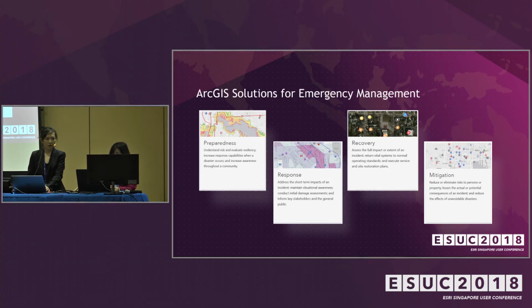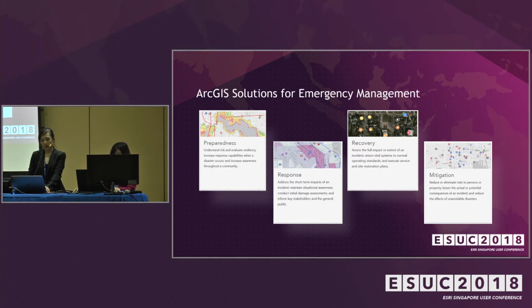Among the wide range of solution templates empowered by Esri for different industries, I will focus on emergency management and public safety solution templates today. ArcGIS solutions for emergency management help agencies become more resilient, develop preparedness plans, and respond to emergencies. They can be categorized into 4 parts: preparedness, response, recovery, and mitigation. And there are plenty of solution templates under each category. It can be used to deliver situational awareness, engage with the public, and understand the impact of an event using focused applications and common tools.